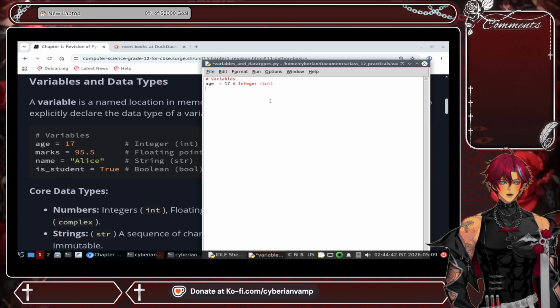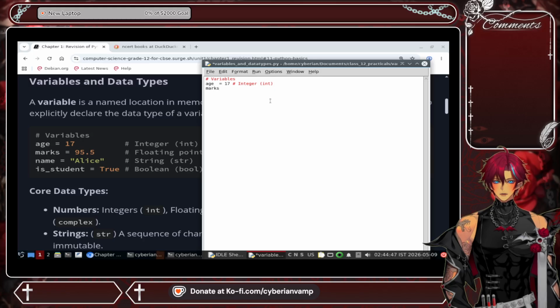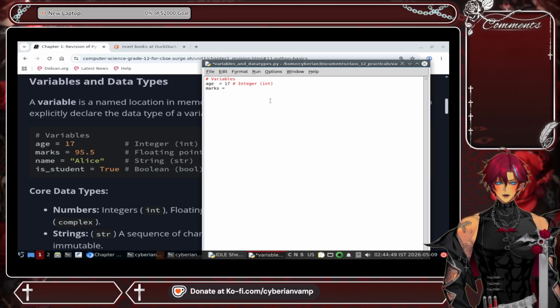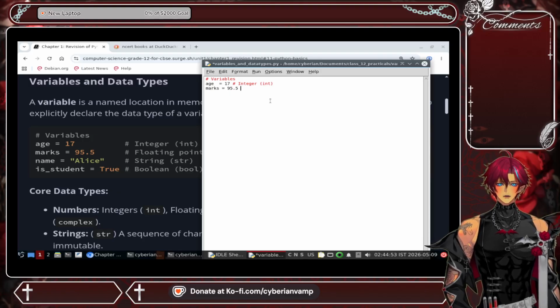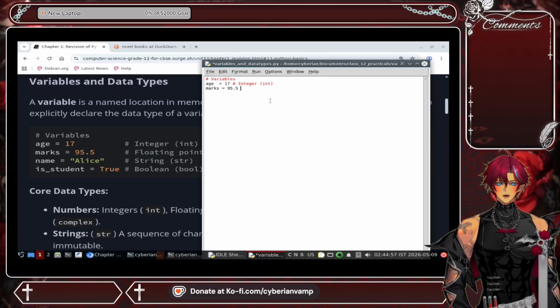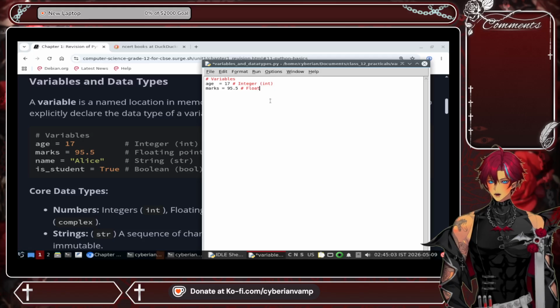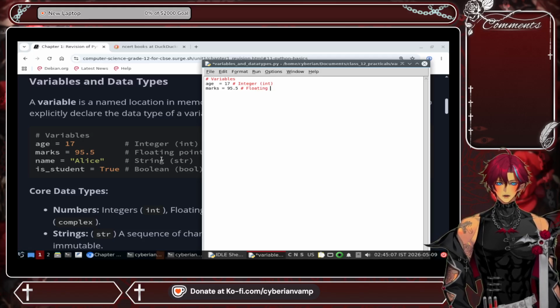Now when we talk about marks, it is in floating point. So 95.5 is your marks for Alice in this one. Again, we can put the comment in here and write down float. It is better to write floating point, as I've written in here, float.